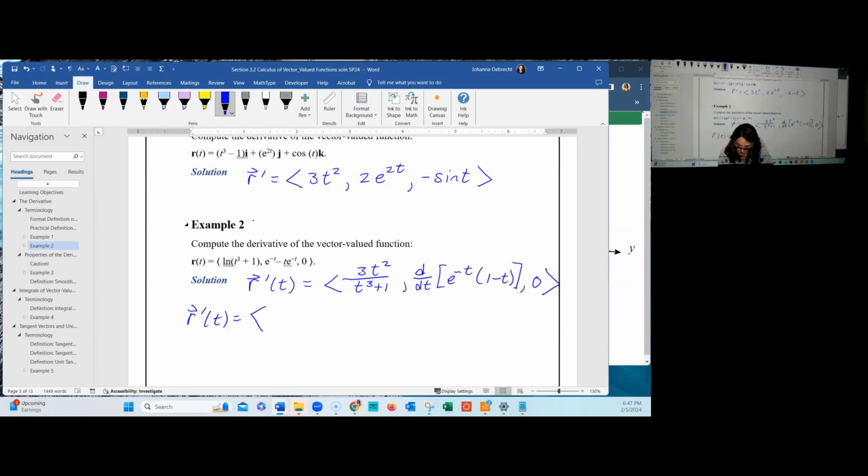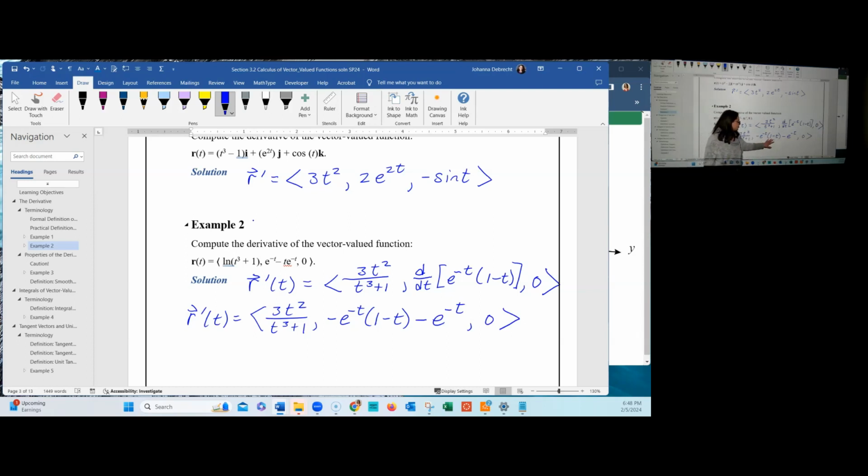So the first term does not change and the third component does not change, but the middle component, I have to take the derivative. So the derivative of e to the negative t is negative e to the negative t. So I have negative e to the negative t, still multiplied by the second factor unchanged, that's f prime g plus g prime f. So the derivative of the factor 1 minus t would be a negative 1, so minus, and then times the first factor, e to the minus t. And then I have a 0. And then you've got some algebra to clean up here.